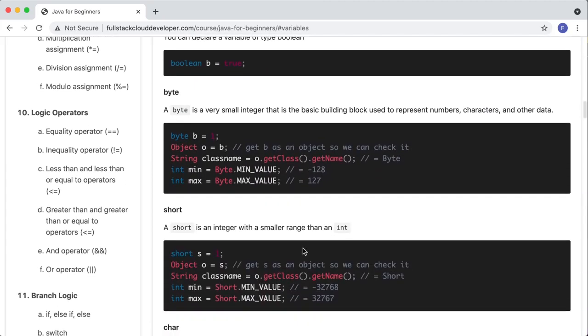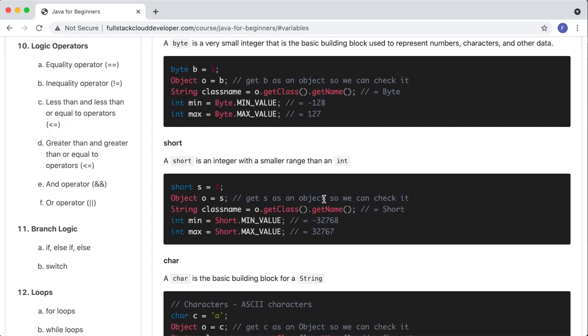Now bytes are small, right? It's the smallest building block, and it's a very, very tiny integer. But a byte basically makes up almost everything, everything stored as a byte. So this is the basic building block here. So we can declare the byte as a 1, and then go ahead and capture the object with the byte and see what it is, and we see here that it's a byte. And then the value ranges from 127 positive to 128 negative.